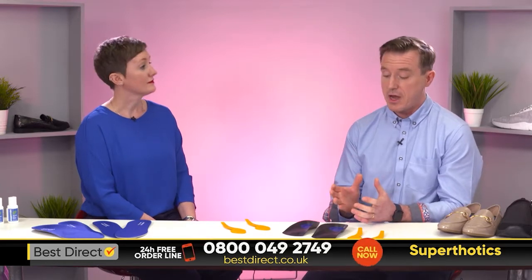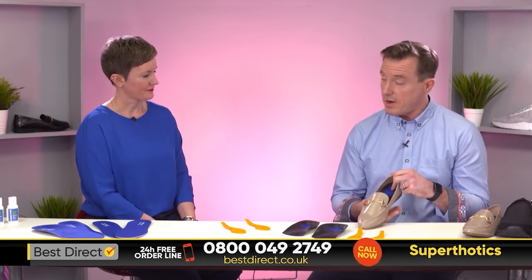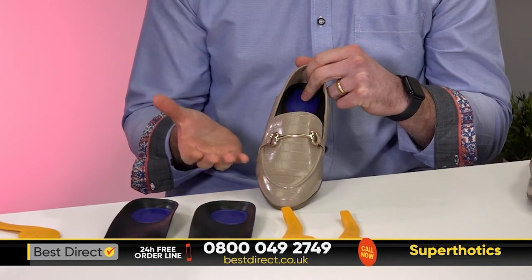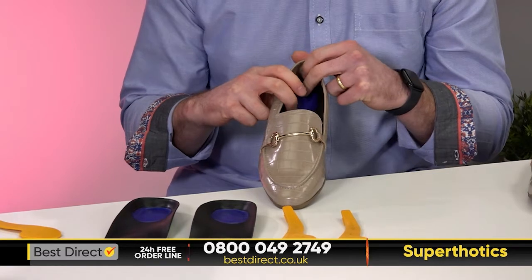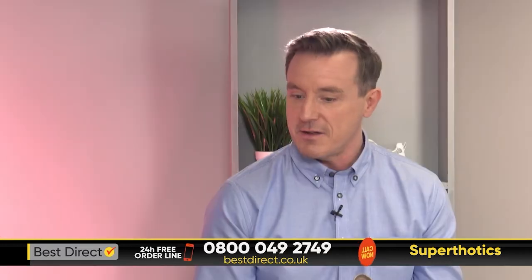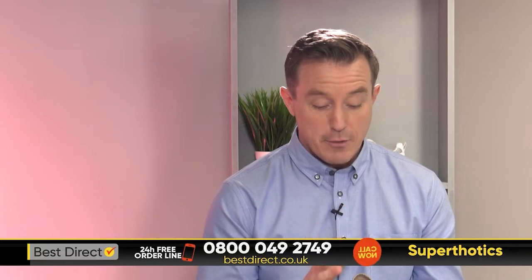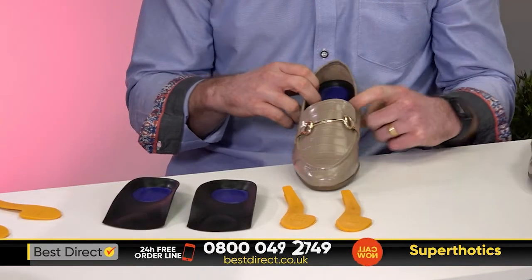Yeah, and as we've already touched on, these can go in all sorts of shoes. You've got your durable, high-tech polymer design with these, and as we can see, these are fine to go in your everyday shoes. So maybe you've got to wear those more posher-looking shoes. These aren't mine, by the way. No, these aren't mine. But do you know what I mean? You have to wear smart shoes if you're in the office or if you're going to school. You can't very well turn up to your job in your pair of slippers. But these will perfectly go into those shoes which need to be smart for work, which might ultimately not be the comfiest ever.